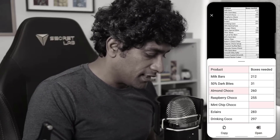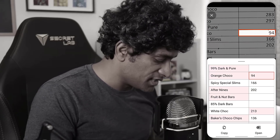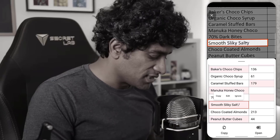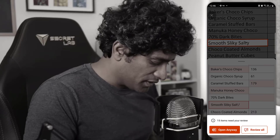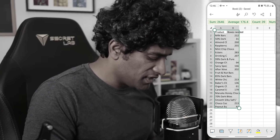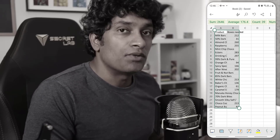The pink colors are the ones that needed review. Wherever there is a review required, it's going to tell you that you may have to adjust those things, but everything looks all right to me. Here there is a problem — 'smooth silky salt' has some extra characters at the end. This is because on my printout there are some ink blots. I'm going to open it anyway, and that's just going to open the data for me in Excel. I can then continue by adding more scan tables and do the process for all my documents. I can then bring this data into Power Query or just use Excel to process my orders.